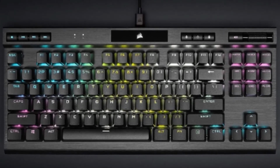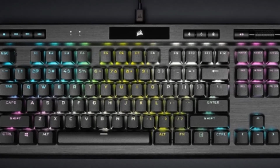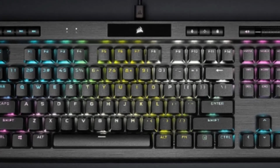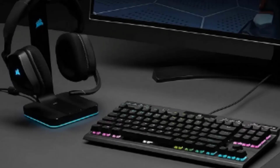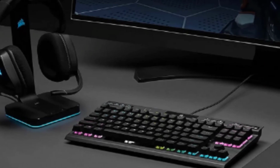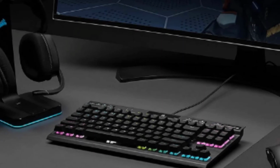We enjoyed both typing and gaming on the K70 TKL with great thanks due to the double-shot PBT keycaps. Not only did they fight off smudges, but they also fought off sweat, so it never missed a beat in-game. You even get bonus keycaps for more style and fun, although when it came to typing, an adjustment period was needed for how close the keys are to each other.